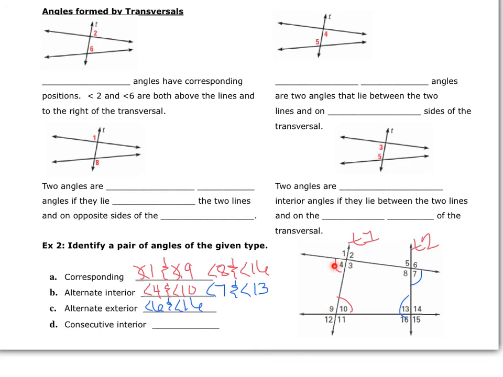Consecutive interior angles are these guys here, same side, inside. So I'm looking inside, but I have to stay on the same side of the transversal. If I just pick 3, it's inside, and I've got to stay on the same side. I've got to be consecutive, one right after the other. So angle 3 and angle 10. Another one, if you just wanted one more, if you picked 8, consecutive right here, 8 and 13. Now those aren't the only examples. The ones I listed are just a couple out of the diagram.